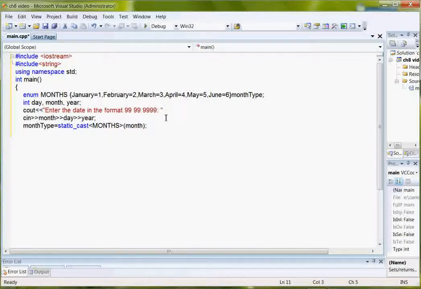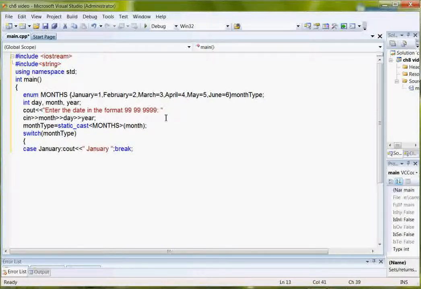So I end up having to use a switch statement to actually do the printing. But I'm going to switch the month type. And because it is an enumerated type, my actual case labels for the switch statement do not need to be in quotes, because January in this particular statement is not a string, but rather is an enumerated type. When I print it, I really do want the string. So I want to print January, and then at the end of that I want a break statement.